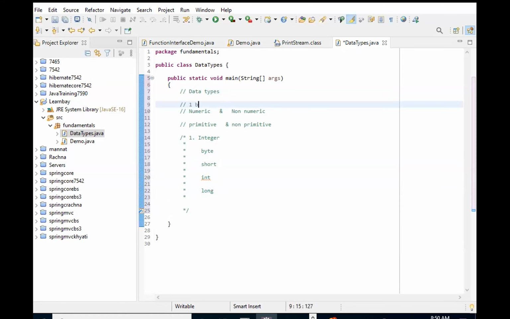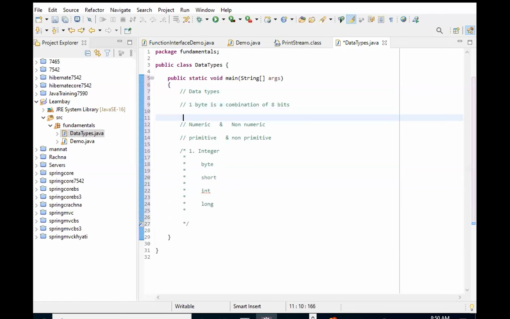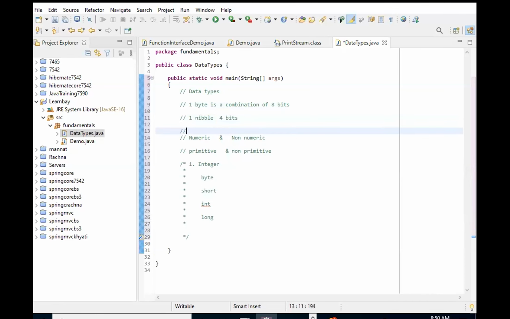So 1 byte is a combination of 8 bits. And 1 nibble, guys? 4 bits. And a bit can be 0 or 1. This is the basic thing.